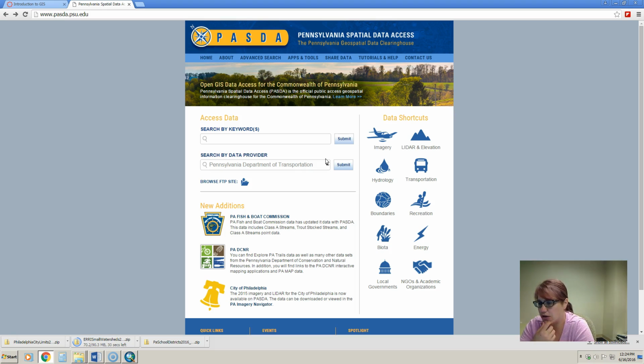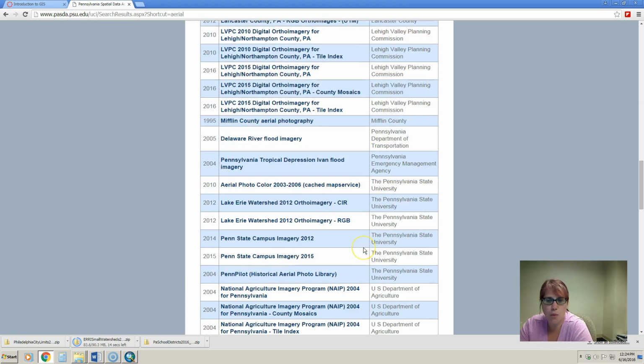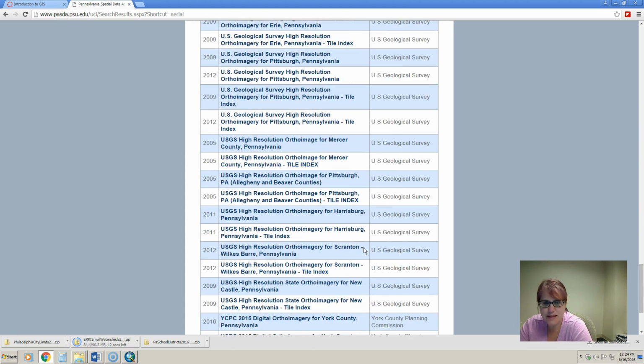Now, two of the shortcuts that I kind of avoided, and very deliberately I avoided them, were imagery and LiDAR and elevation. And the reason I avoided these data shortcuts is because I think there's an easier way of getting this without going to the shortcuts, because this can be really overwhelming when you go down this list.